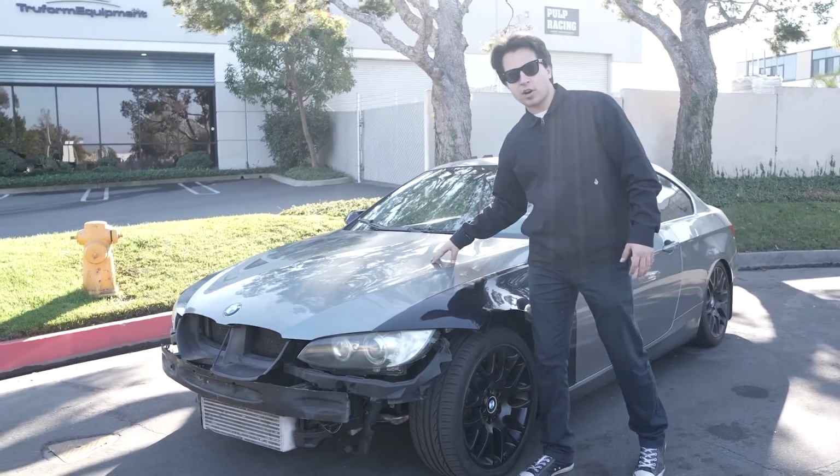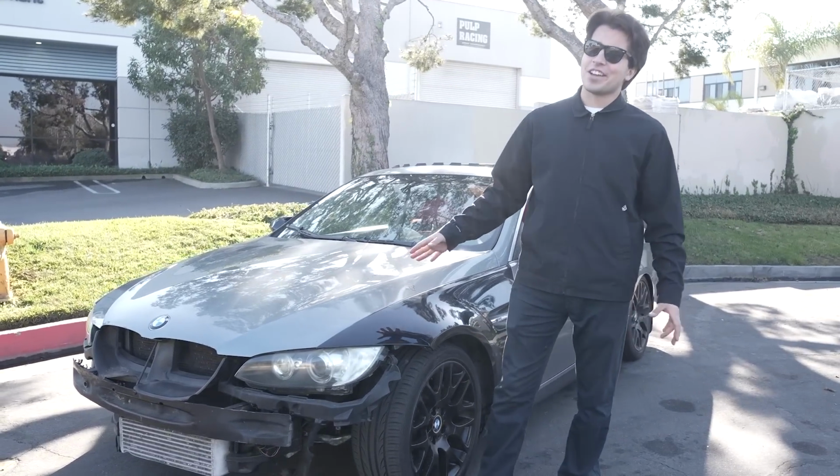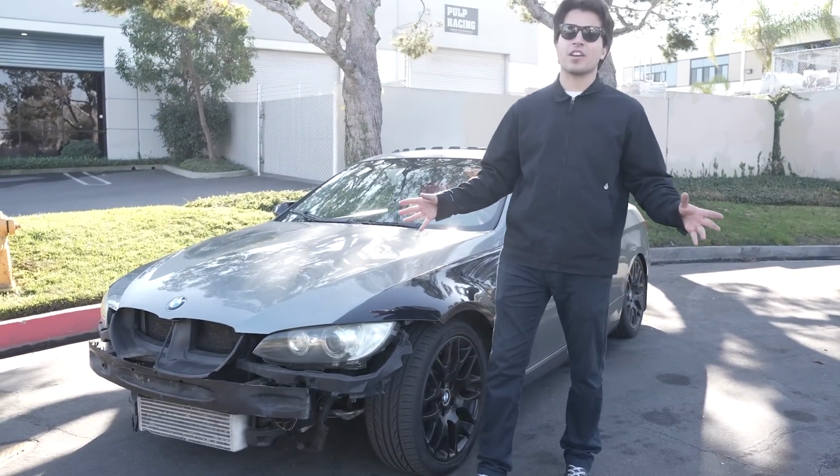Now that this absolute street racing legend has been resurrected, there's still so much to do. Now we know it's a supercar slayer, we know it's a Hellcat slayer, but can it be a demon slayer? You're gonna have to stay tuned to find out, because we're working on a very special tune.